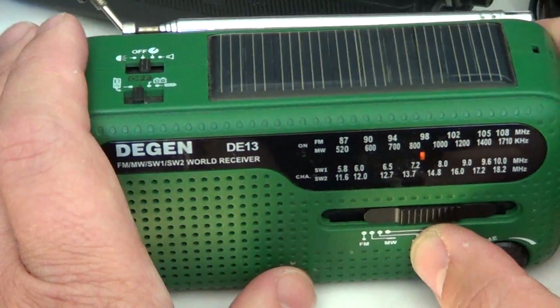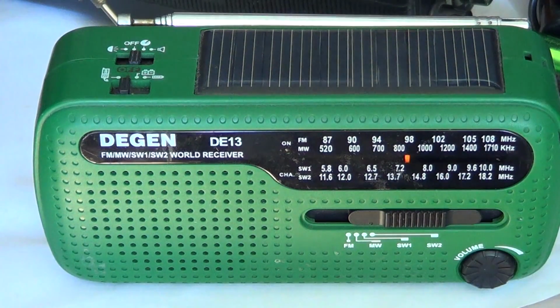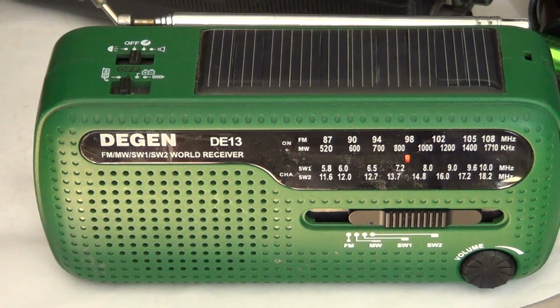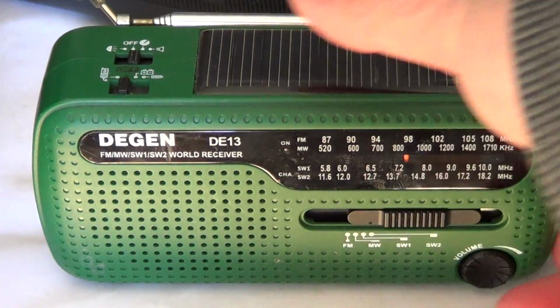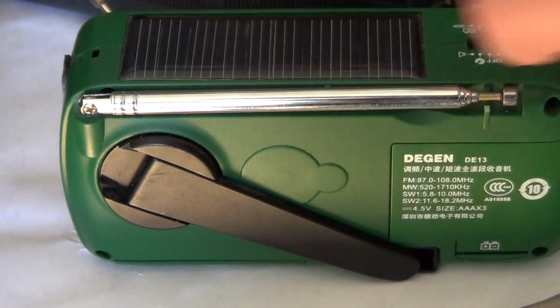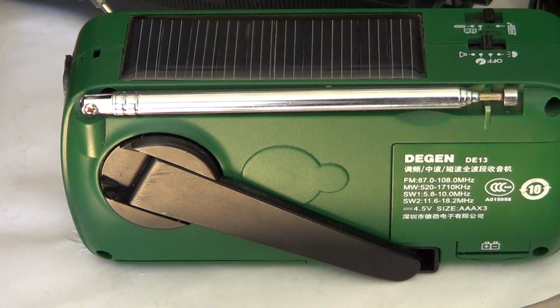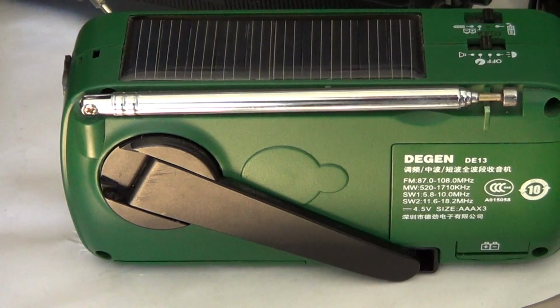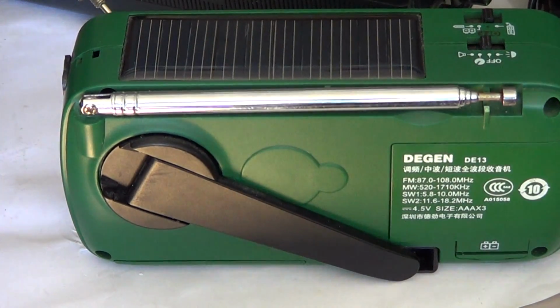So I put this radio in a little category of, I would say, emergency preparedness radio. I think this is a great radio, for example, if you want to have a radio in your home in case of emergencies, because even if you're in a big city, it doesn't mean that emergencies don't happen. And what's cool is that if you don't have batteries around, you can use the hand crank or the solar power. So in the back is the hand crank, and I would say about 100 turns of this hand crank should give you a couple hours of listening. This receiver is really nice in that regard, the fact that it lasts quite a long time.